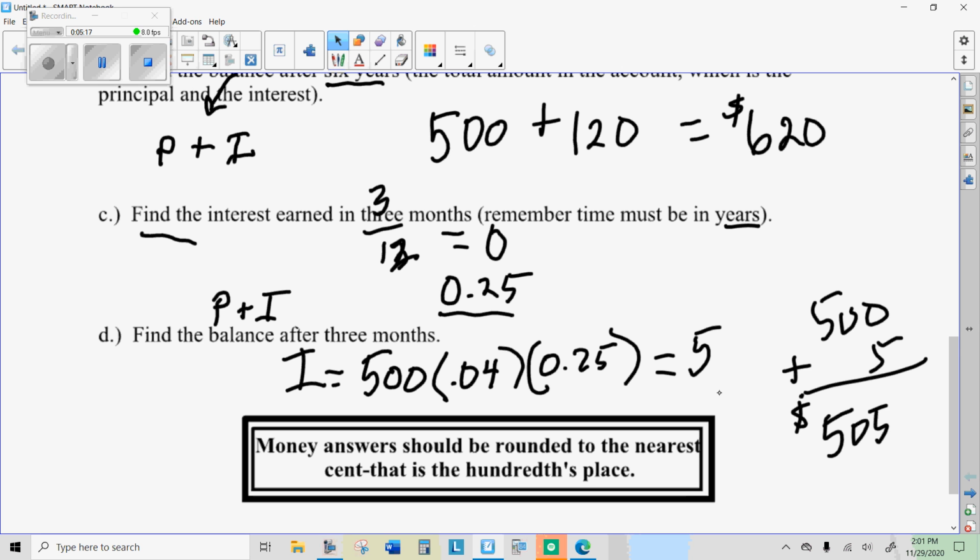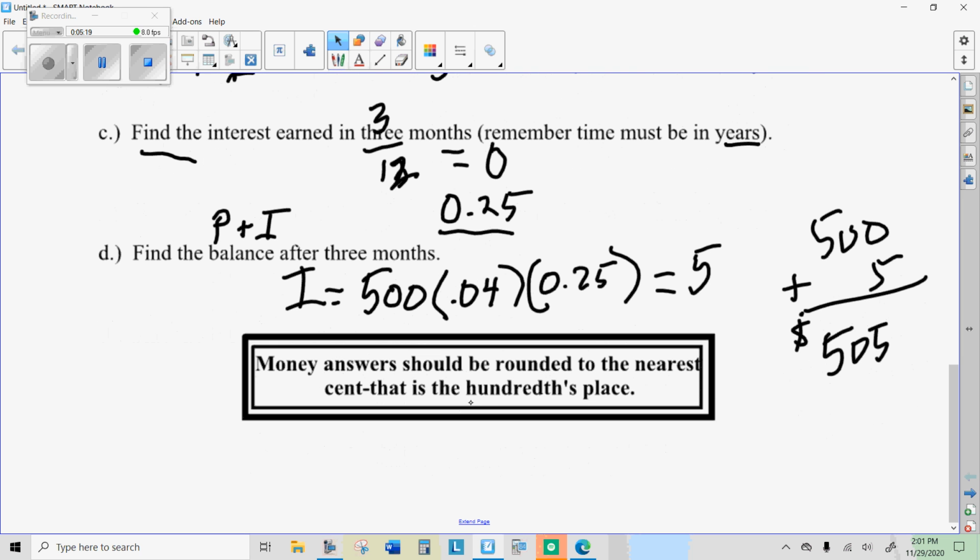Okay. Just a reminder, whenever you're doing money, you always round to the nearest hundredths place. That's 2 places after the decimal. So let's just do a quick example here. Let's say that our calculator says 4.875, and we want that to be a money amount. We're going to round right here. So the 5 will tell us to add 1. So you would always give that for money as $4.88.